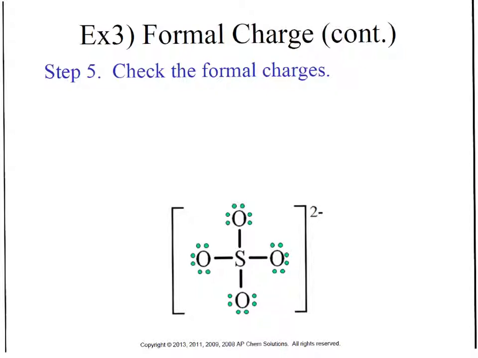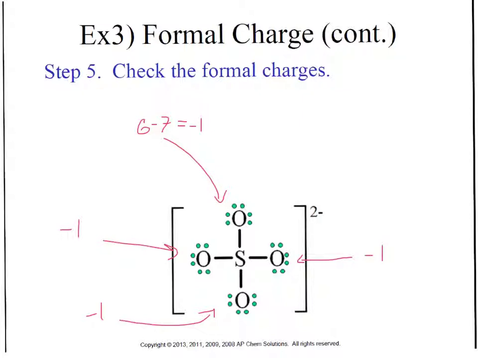So it's going to wind up being the same thing for all of the oxygens, because all the oxygens are identical. We would have 6 on the neutral atom. We would have 7 bonded, and so that means it would equal -1. And so all of those oxygens on here are going to be -1. Uh-oh, that's not a good sign. We have 4 -1s on this guy, and the charge is -2. Not a lot of zeros here, and it doesn't match up with the charge of the molecule.